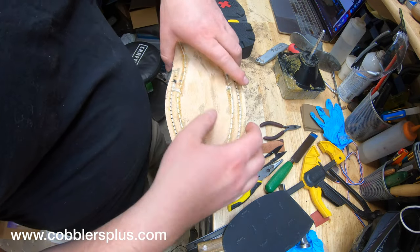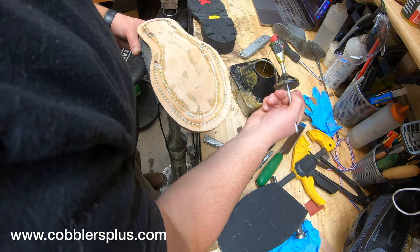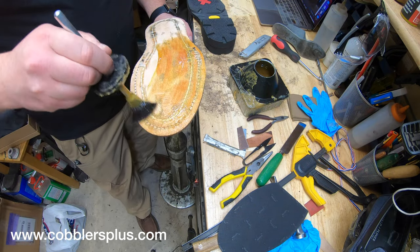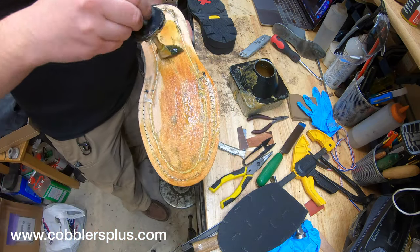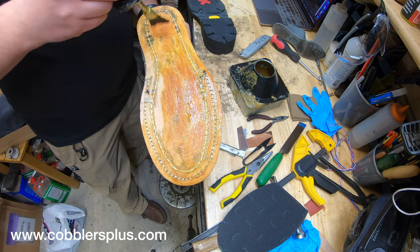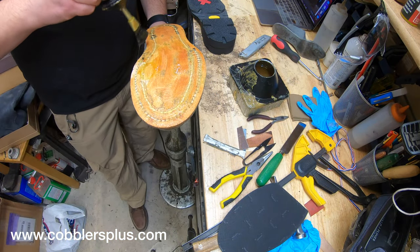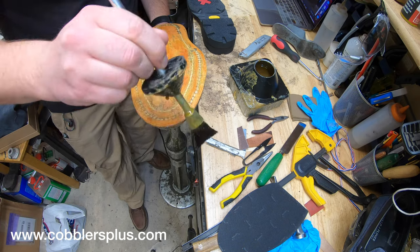Usually during the full resole process, this whole entire midsole would come off. Sorry, I got interrupted there, but yeah, these boots here, if we were completely resoling them, we'd be replacing this midsole. That would all get restitched completely and redone, but these are brand new. They have practically a mile or two just on them, so we just need a new tread, and I thought it'd be a good boot to do a video on to see what they look like underneath the soles, at least structurally. These things are gonna wear very well. So I'm gonna go ahead and glue everything up and put it all together, and we'll go from there.